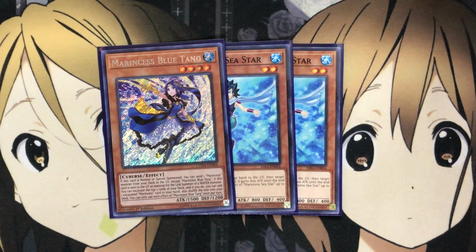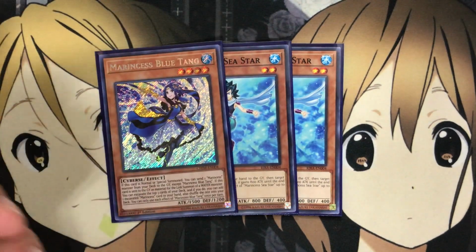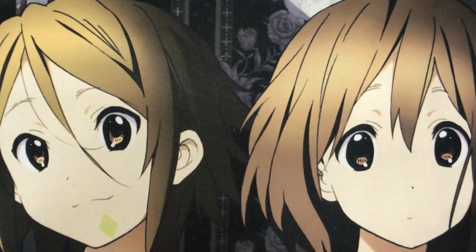So this card just has amazing setup, whether it be for your graveyard for some of your other Marincess monsters, which we'll get to in just a sec, and also just being able to add more cards when it's used for the main mechanic of the deck, which is link summoning into your Marincess monsters for your bigger plays. So you definitely need 3 of this card for the deck, just to make that happen more consistently for your plays. The Sea Star just helps with the attack boost, so I wouldn't normally run her in the deck, otherwise she doesn't really help for the setup, but like I said, another good substitute until you do get the Blue Tangs for the deck.